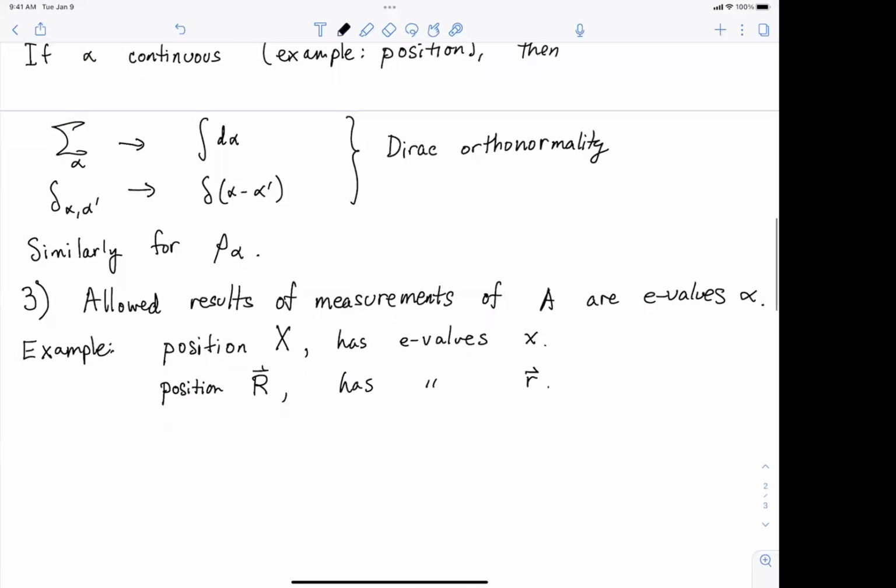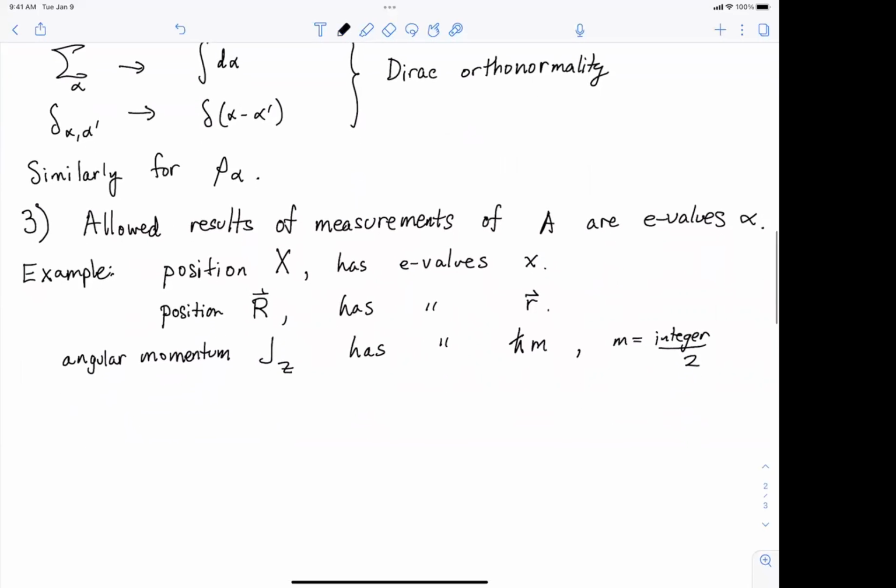So those are both continuous, but an example where you only can get discrete things is angular momentum. And so for example, if you measure the z component of the total angular momentum, we usually use the letter J. This has eigenvalues that are h bar times m, where m must be an integer divided by 2. So there's no way to measure an angular momentum and get anything that is not an integer divided by 2 in a single measurement.